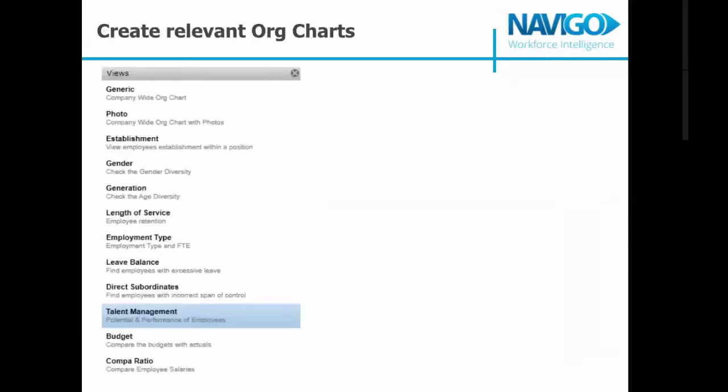And the next thing we need to look at is creating relevant org charts. So the views window in Planit Work offers alternative views of your organisation. Views are built based on the fields that are being imported into Planit Work from your source of truth and provide HR views in a very visual, easy to consume format. So three views that we would recommend building to assist with the validation of your restructures are, firstly, span of control.